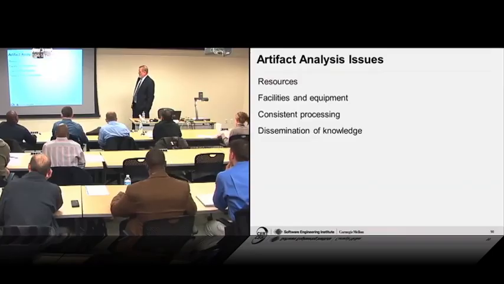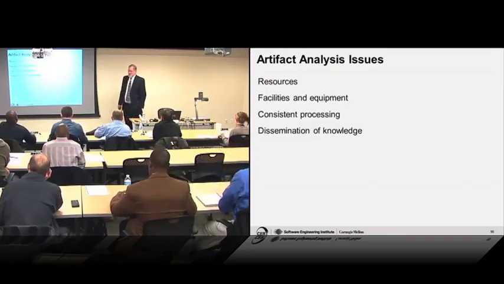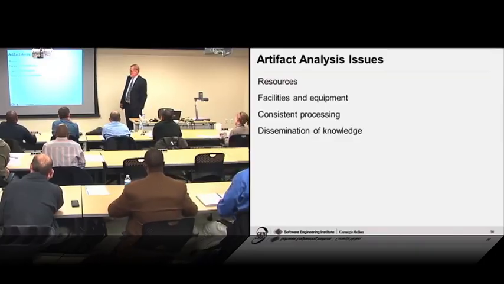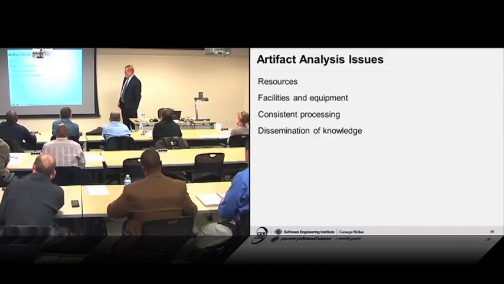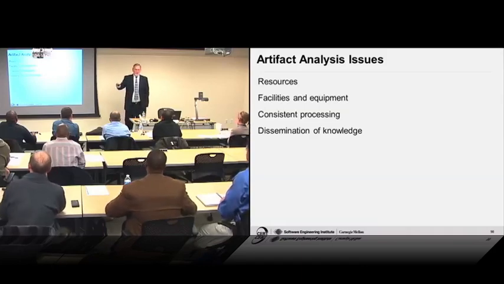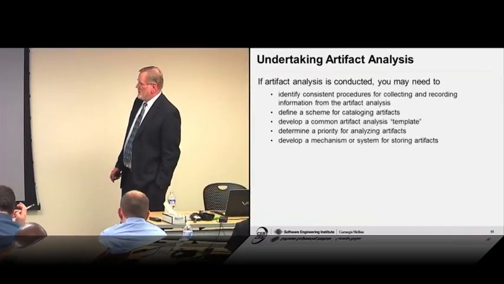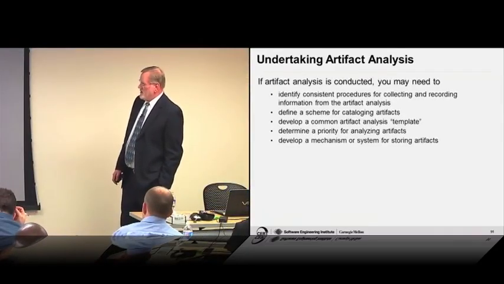The challenge with artifact analysis then is the resources it takes to do this, which means computers, which means time and effort, the facilities, processing, and then the dissemination of knowledge. Once you reverse engineer, who do you tell? And what do you tell them, and how do you tell them to deal with it? So this is not for the faint of heart.